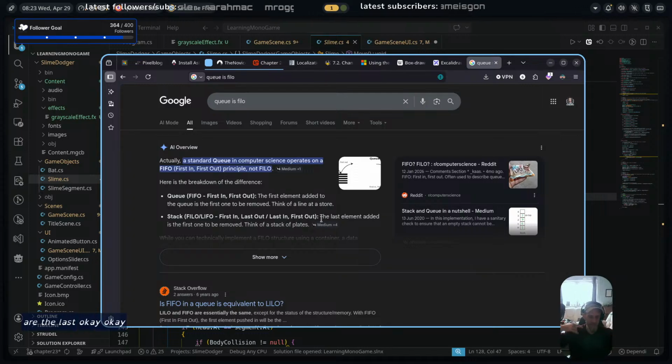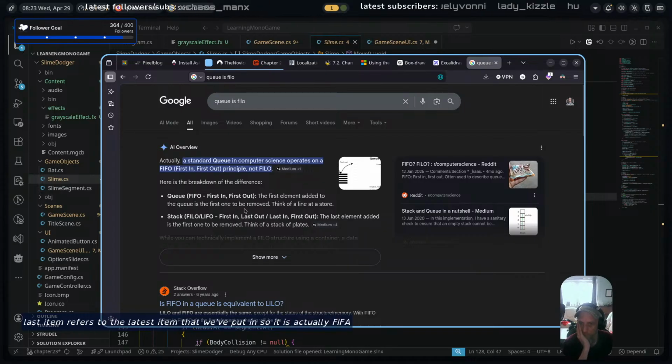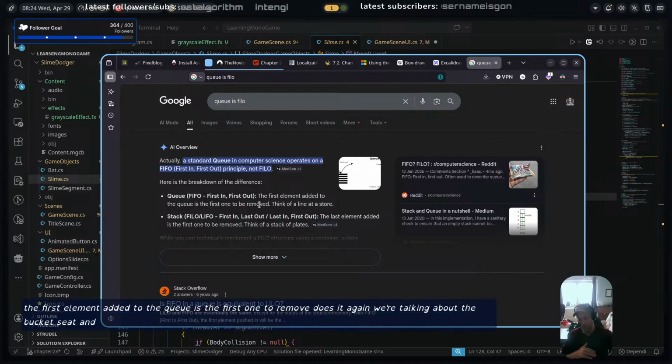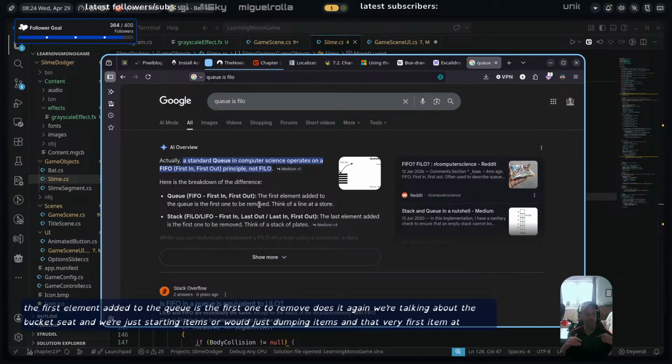That was just a misunderstanding in my translation. Essentially, last item refers to the latest item that we've put in. So it is actually FIFO, first in, first out. The first element added to the queue is the first one to be removed. So again, we're talking about the bucket, when we're just dumping items in, that very first item at the bottom of the bucket is the first one to come out.